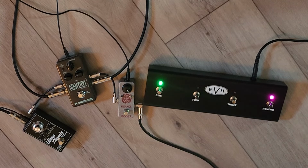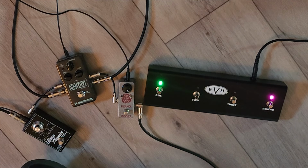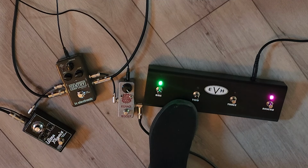All right, guys, so we're here to check out the magic of the treble booster. So what do we got going on here? We got the Beano Boost. We have the Ultraphonics, which is your overdrive. And then I brought out the Sentry noise gate and the foot switch of the EVH amp.